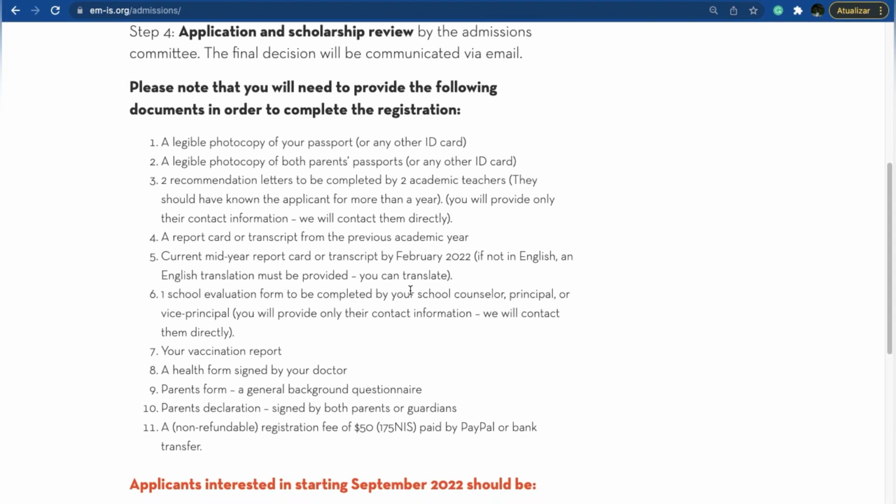And after that, you'll be taken to a part that says the required documentation that you need to have. Now, as soon as you open the website of the application, meaning that as soon as you click apply now and you start your application, all of those documents will be displayed to you. So there's no need to freak out that you don't have those documents. As soon as you get into the admissions page, all of those documents will be displayed to you, so you can download them and fill them or give to your doctor to fill them or your parents, depending on which document we're talking about.